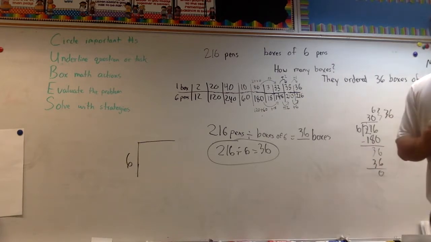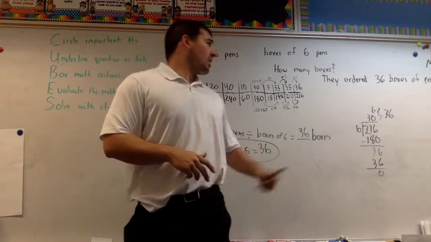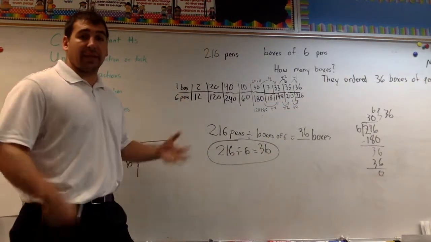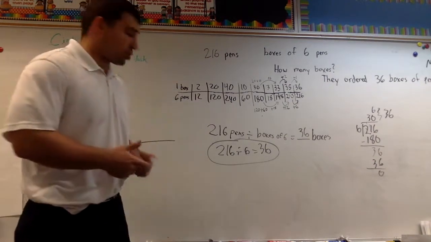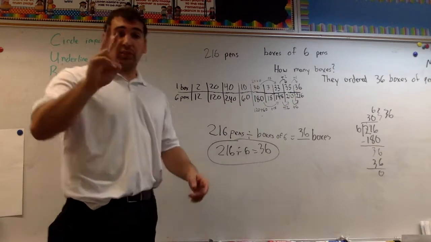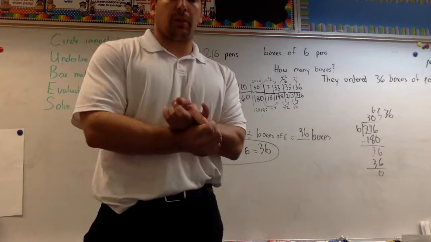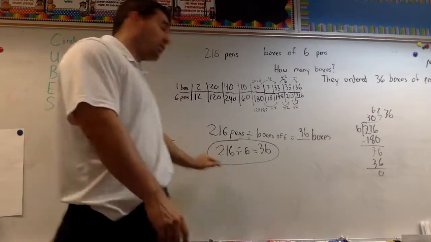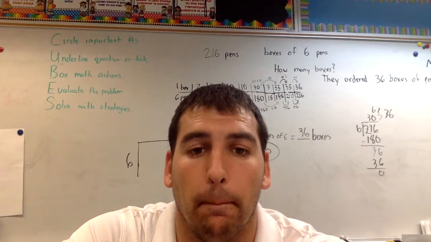So different strategies work at different times. Sometimes the ratio table is best, sometimes this way is best. I like the ratio table because I labeled the boxes and pens, which makes it a little easier for me to see. But all of those strategies work. So for that one, you need 2 things. One, you need to find how many boxes were ordered, and you need to show your work. And the second thing is you need to write your equation. If you don't have both of those, you're going to lose points on the rubric. Awesome job. The next one, we're going to get into some money.